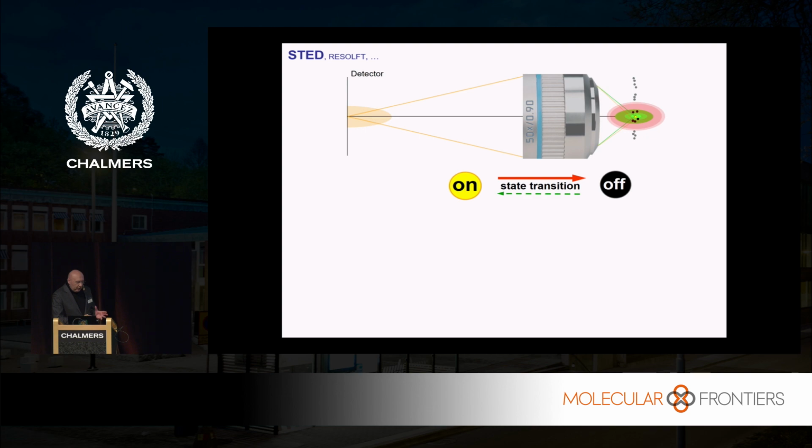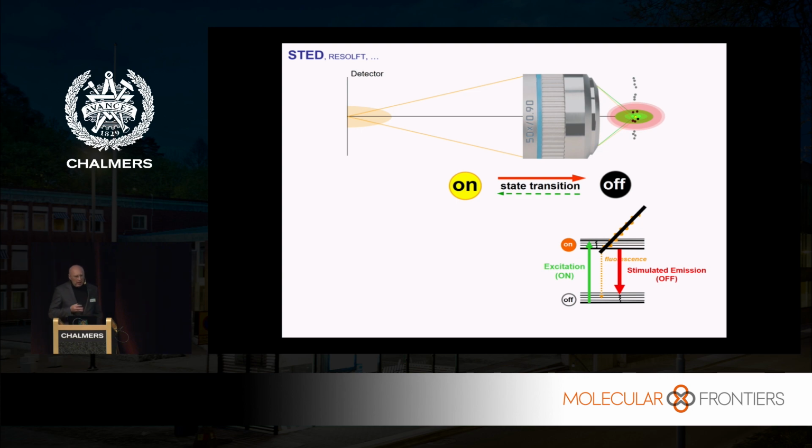So actually, if you will, the basic element that really created the field and still is the foundation of the field is to implement an on-off transition here in the focal region, so that not all the molecules that inevitably are flooded with the green light are capable of producing signal at the end. Now, in STED microscopy, without going into details, this phenomenon that turns the molecules off is called stimulated emission. It just kicks the molecule down to the ground state in case it gets up, so it keeps the molecule constantly in the ground state, keeps it off, so to speak.